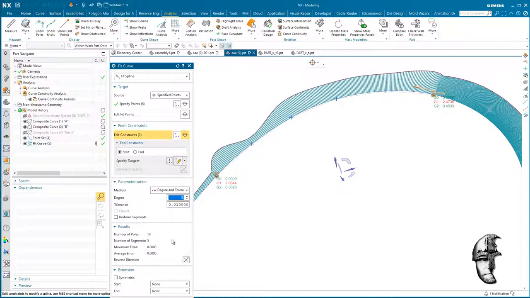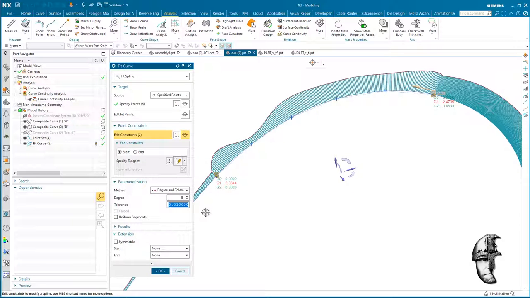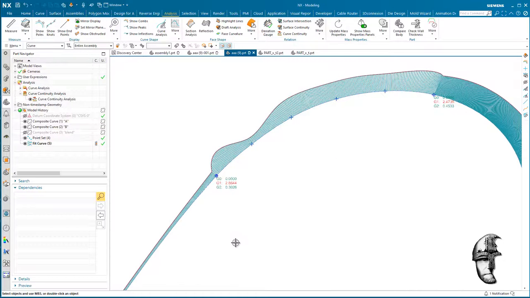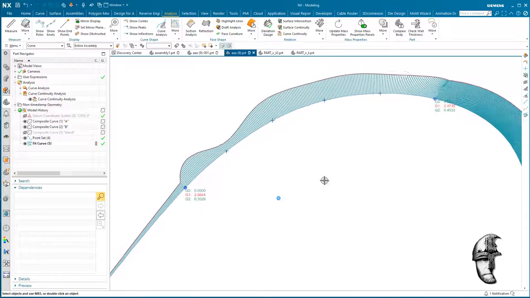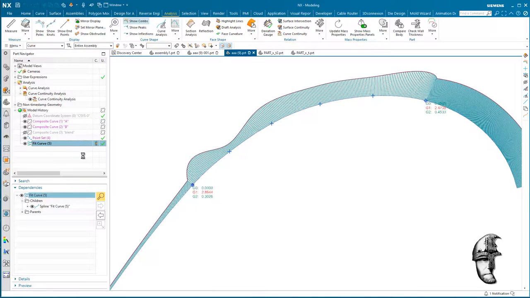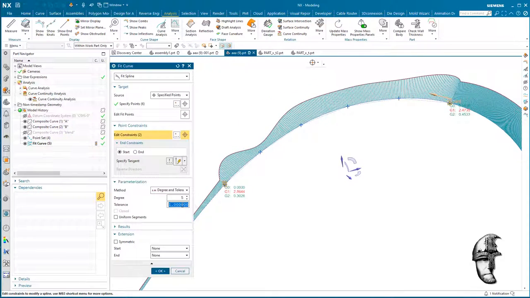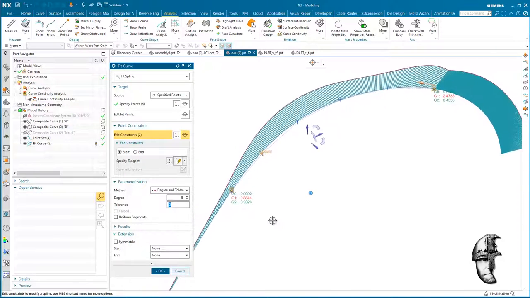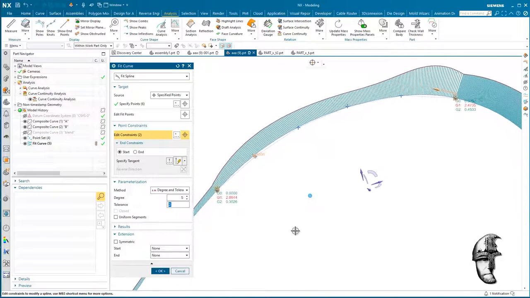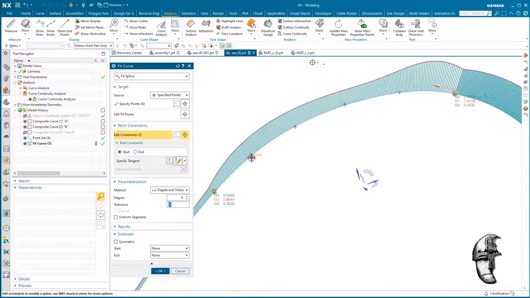Well, to fix the problem here, or fix what I want, I'm going to play around with the tolerance here. I still want to keep it at degree 5, but I'm going to allow it some freedoms around those points. Let's start with 1 and see what happens. Say OK to that, and not much happened. So let's do that again and give it a little bit more freedom. Let's say 2. Well, now the comb starts to look a little bit like what I want. So I need to release a little bit from the points.